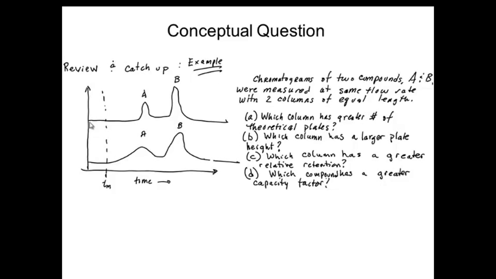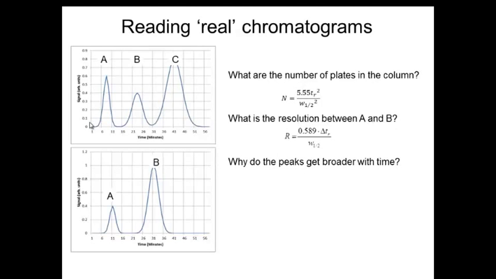A and B are kind of the interesting question: which column has a greater number of theoretical plates, and which has a larger plate height? Well, let's take theoretical plates first. That's TR squared over W squared times 16. And as we can see, A is going to have a smaller width of the peak, so it's clearly going to have more theoretical plates. So the top column is going to have a greater number of theoretical plates. Now, B is plate height, and remember, a larger plate height means a bad separation. So clearly, the bottom one is going to be the one with the larger plate height. I don't want to do these quantitatively, but I just want to give you some ideas about what to do if I give you a really nicely drawn quantitative example that might show up here.